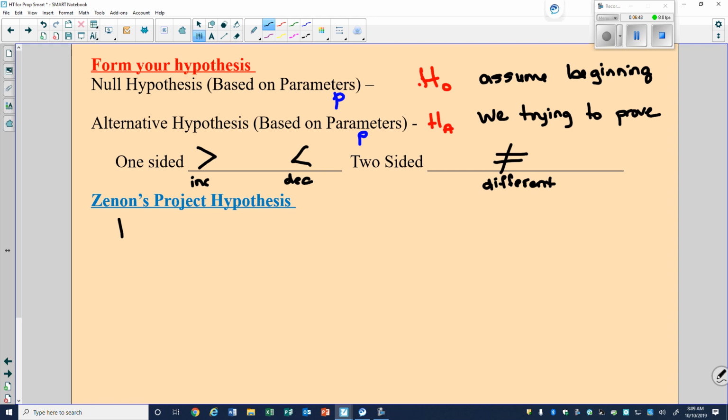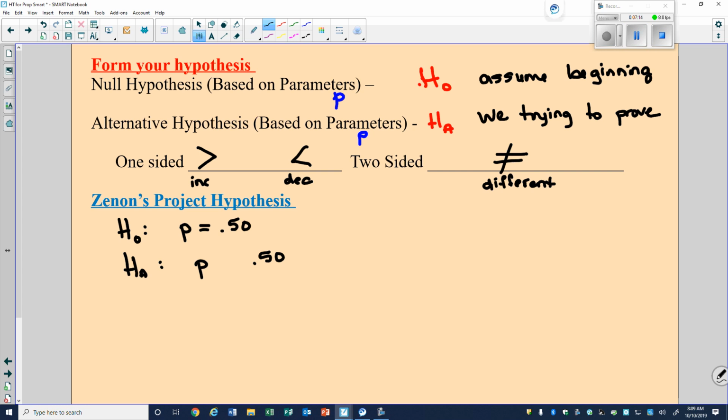The null hypothesis is that that true proportion that I'm looking for is equal to 50%. Because before I ever took my sample, I assumed that there was no preference in potato chips. It was going to be a 50-50% type situation. So his null hypothesis should use the exact same values. It should still be P and it should still be 0.5.